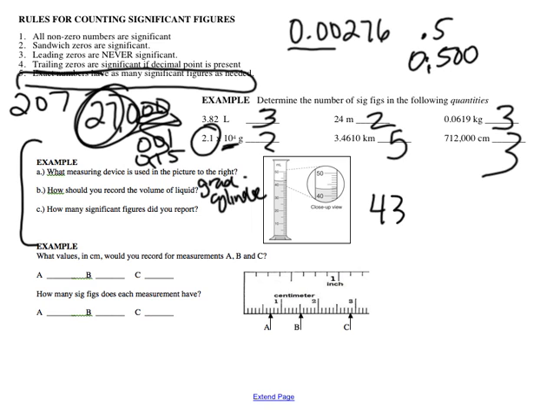So it's 43, right? But we can't leave it like this, because think about what this instrument can do. Do you think we could somehow get the liquid in between two lines? Since we're capable of that, we need to have a digit that could represent that, okay? So we have to guess another digit. So since we're pretty much dead on, what would that other digit be? 0.0, okay?